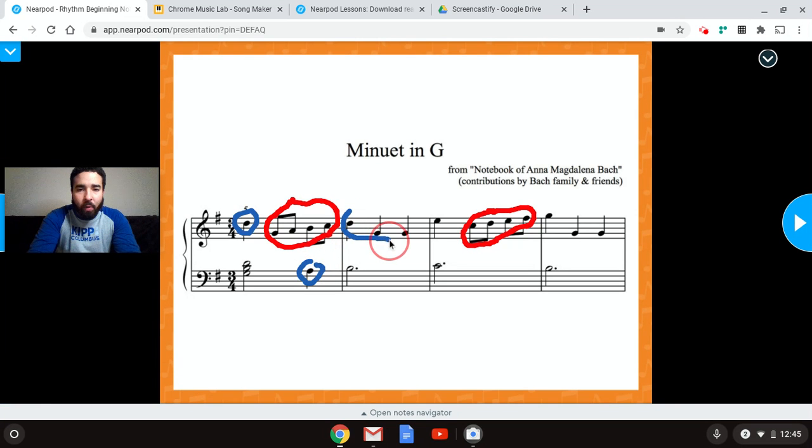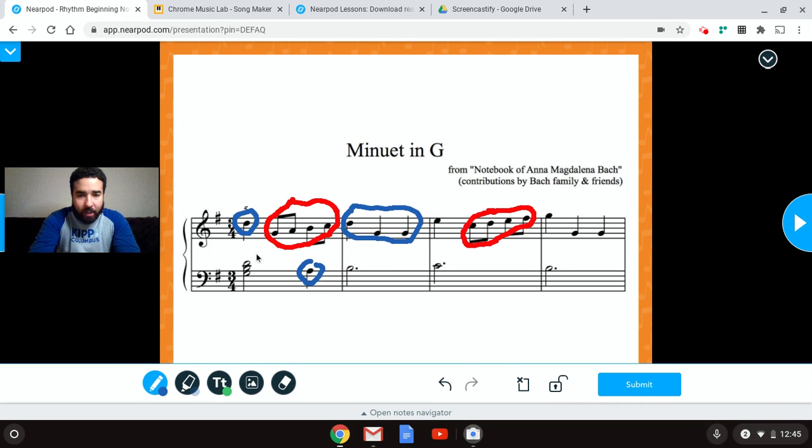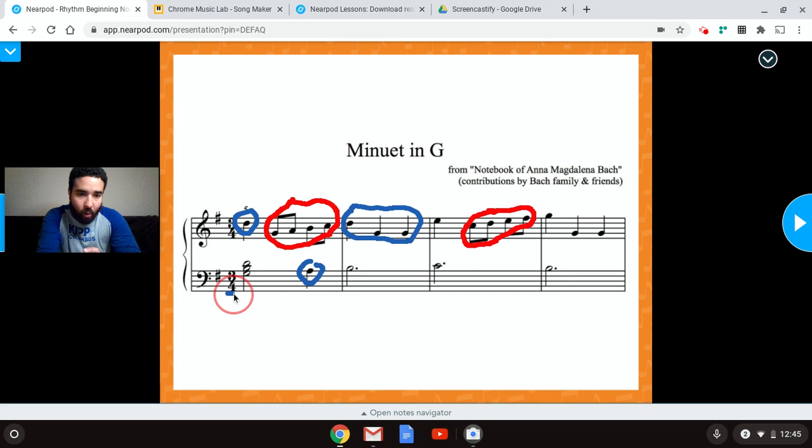You can make this a big circle if you want, since it's all the same measure. See, this is a nice teaching moment. This is a measure. All right, you see how there's bars here, and there's only a certain amount of notes that fit into that bar. This specific song is 3 beats per measure. As you can see over here, it says 3/4.